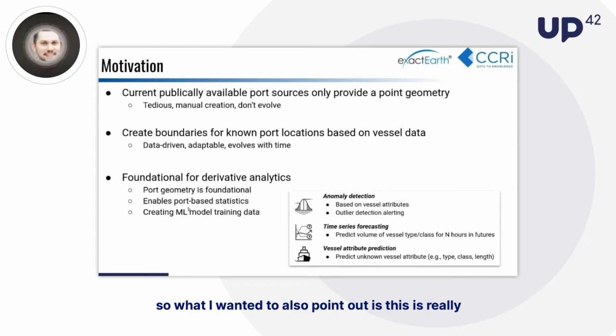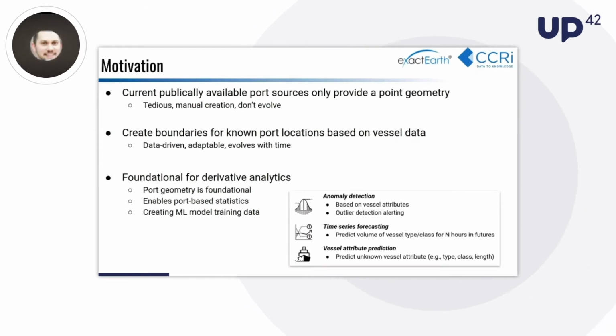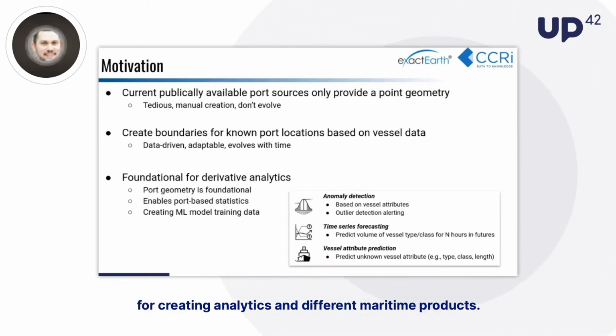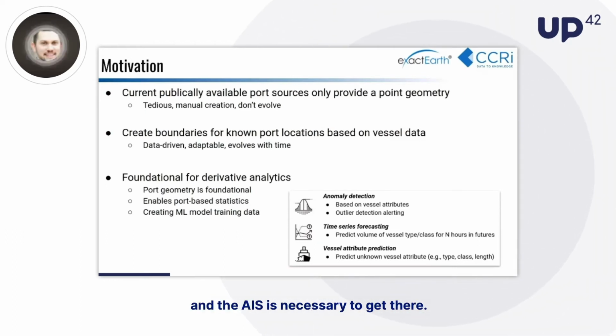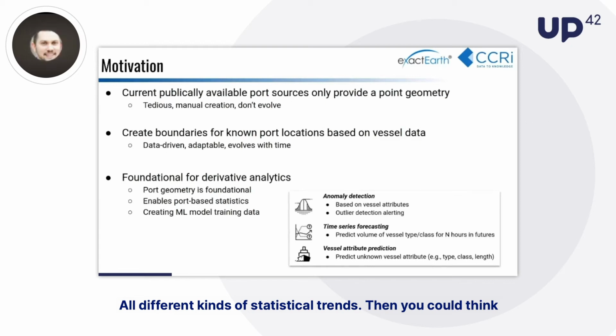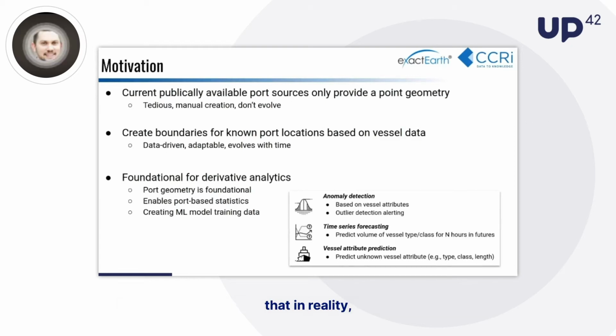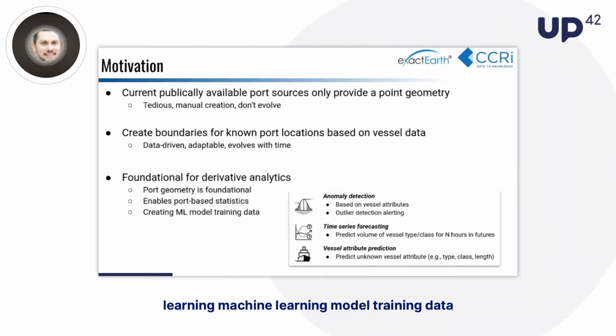So what I wanted to also point out is this is really foundational for creating analytics and different maritime products on top of this. The geometry is just an enabler, and the AIS is necessary to get there. But this starts enabling things like port statistics, what types of vessels are in a certain port, what countries visit that port, all different kinds of statistical trends. And then you could think that in reality, really just creating our own machine learning model training data.